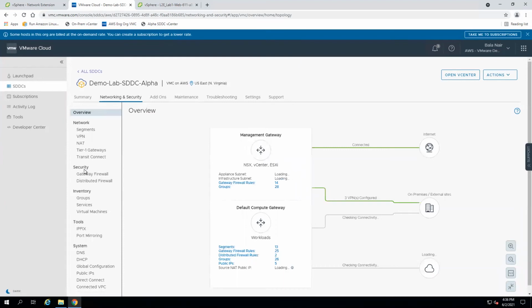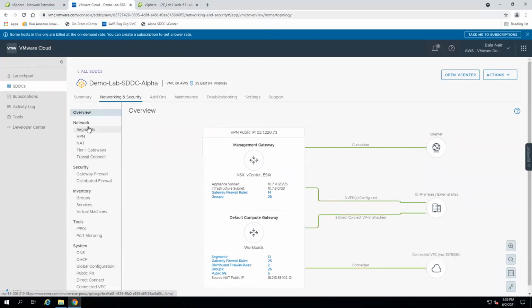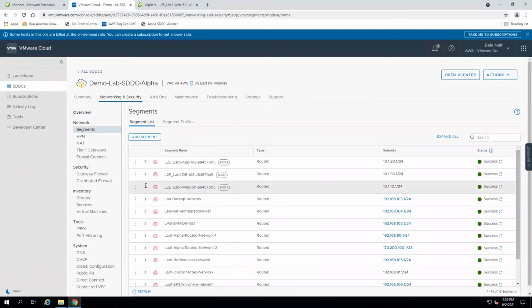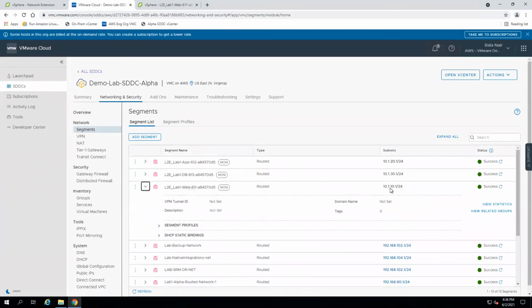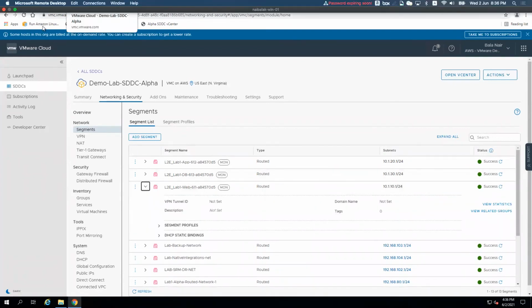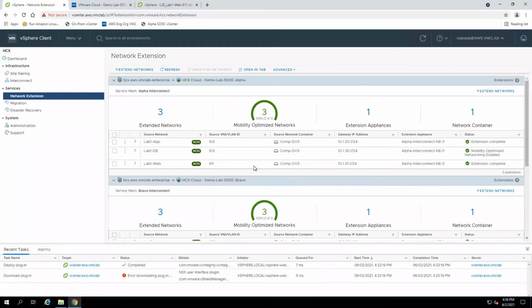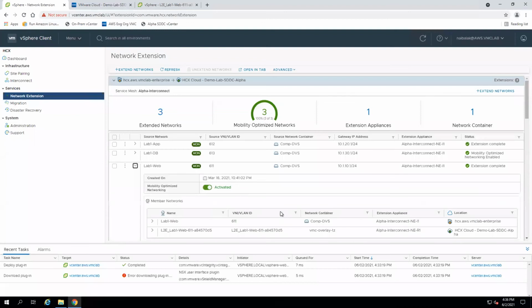This is purely used to host the VMs that are moving from on-prem, so you'll see that it has the same subnet that is available on-prem. Okay, so this is the alpha one, and here you can see that this is the network that we have extended, right? It's extended from on-prem to the cloud.